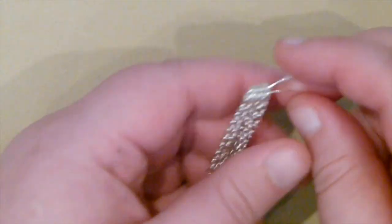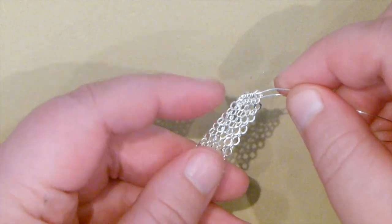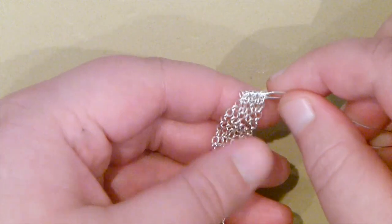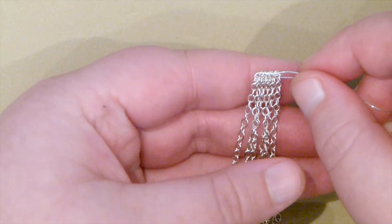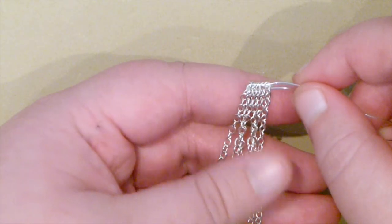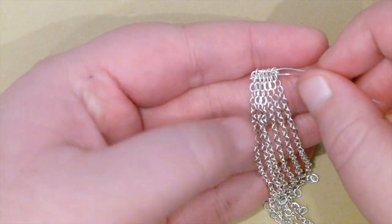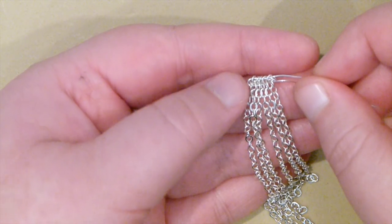So I've now done the first two rows, and we need to move on to the third row. As you can tell, because it's only the first two rows, it's still quite loose and fiddly, but we just need to do a couple more rows and then it's going to become a lot easier. So just do your best to hold it so you can work with it. The best thing I suggest is to hold it up and let your wires drop. Some of them will fall the natural way, but some you might have to adjust, because you want to make sure that all the links fall the correct way in the very next row.